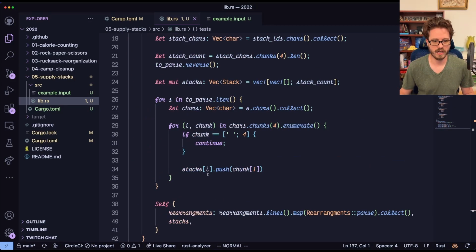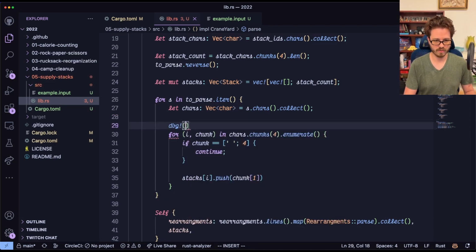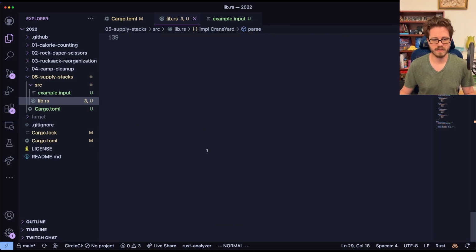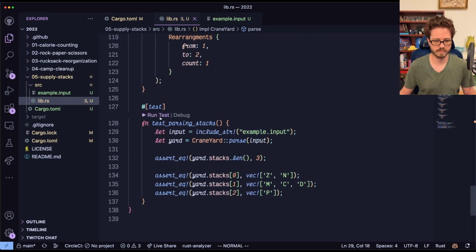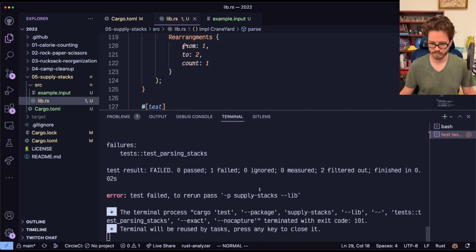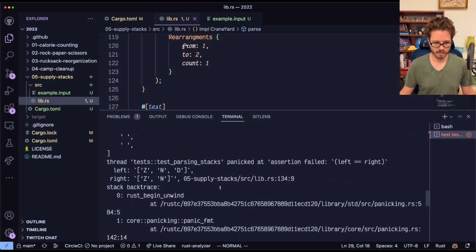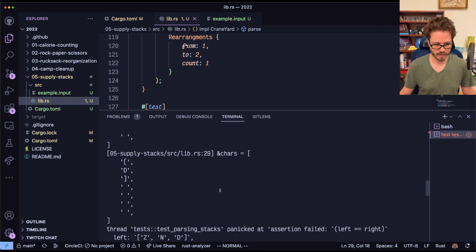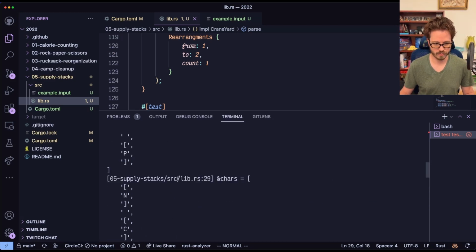So in this here, I guess I just want to debug out characters here and just see what we get. At least seems helpful. So at some point we got, yeah, these ones are already trimmed. Why are they already trimmed?